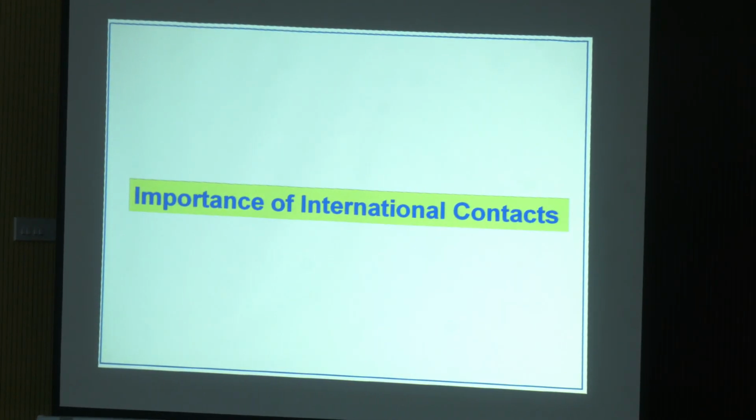Some journals especially ask whether a native English-speaking country person is there in the author list of the paper or not. I am editing five or six, eight journals, very good journals. If I submit a proposal, what will they see? Immediately they will see whether somebody is there from the UK or the US, and only then will they approve. So you should develop contacts. Only then will your paper be recognized or published, particularly in very high impact journals like Nature. If you don't include foreign authors, particularly US or UK people, your paper will not be published. You must remember this also.